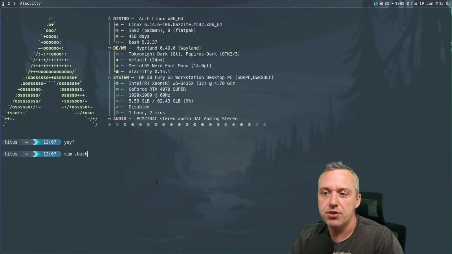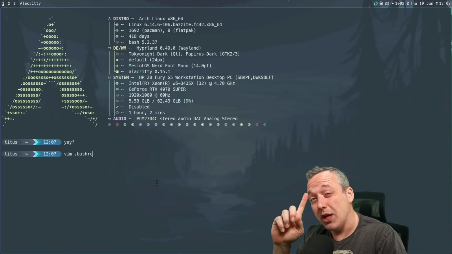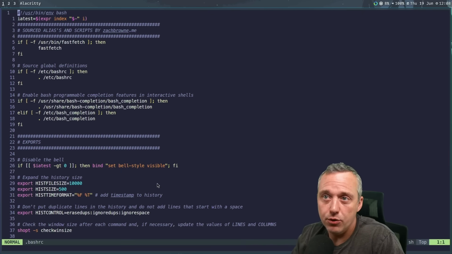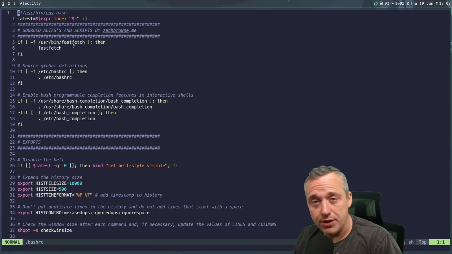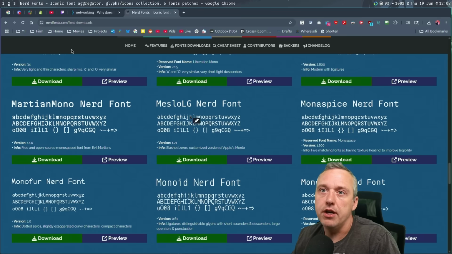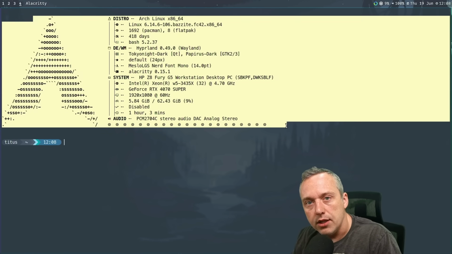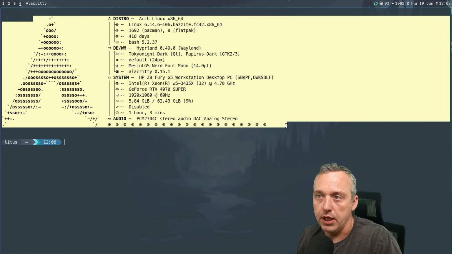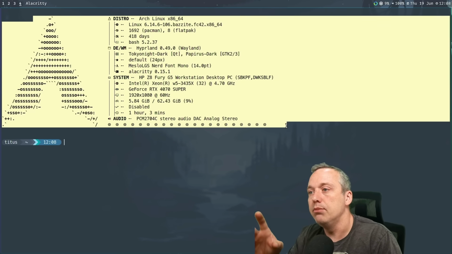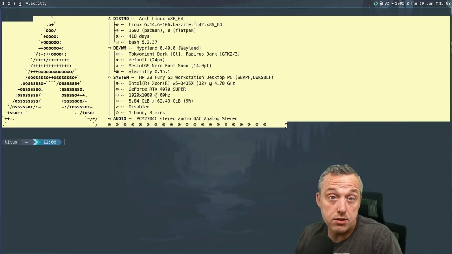Let's look at our bashrc, which is where all the magic happens. So you'll know what all the quality of life is, and also how to add your own quality of life too, which is really important. So on launch, if it finds fastfetch is installed, well, fastfetch, if you're unfamiliar, is this. You may not like that. You might want a more minimal version of fetch, you know? Like, obviously don't use neofetch, that's deprecated, but there are many other smaller condensed fetch packages. I just prefer fastfetch.